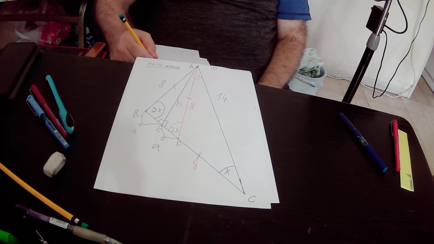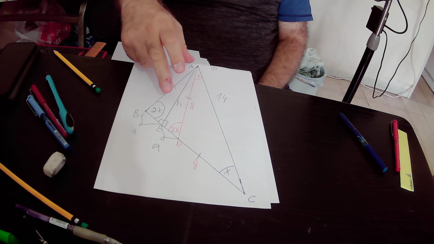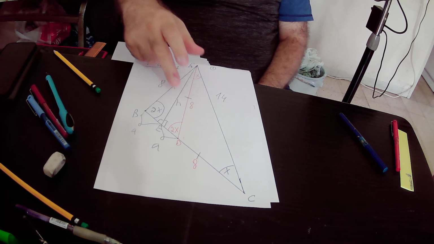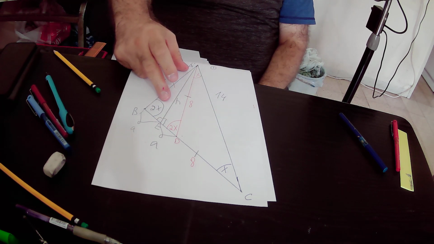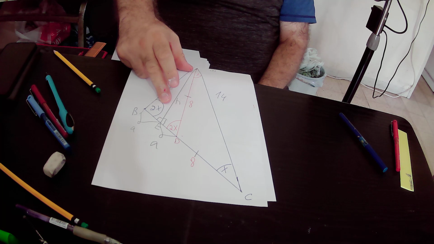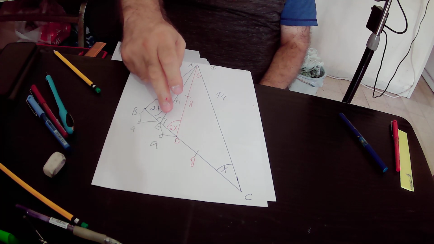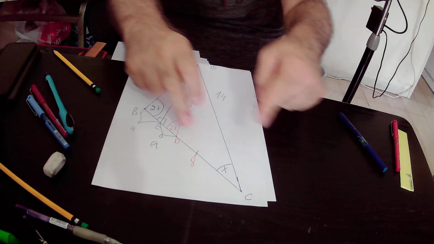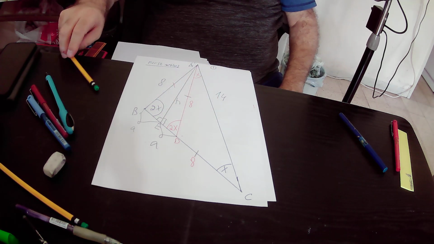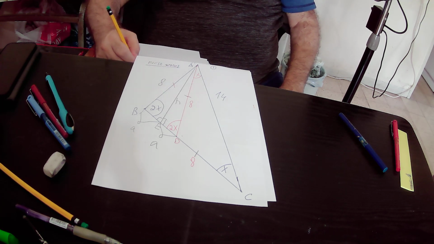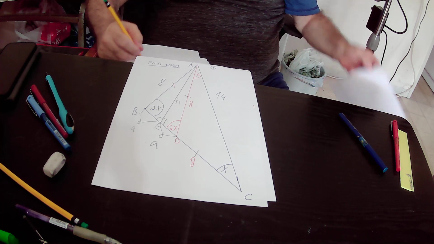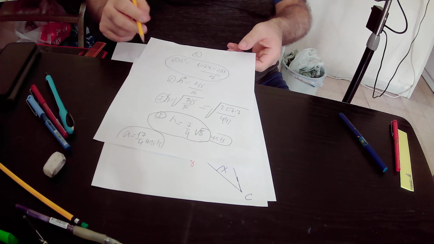Or side BC of triangle ABC times the height to the base. Again, the height AE, that is H, creates 90 degrees with the base BC. Therefore, H, AE that equals H, is indeed the height of triangle ABC, because it creates 90 degrees with the base BC. So the height of triangle ABC is AE that equals H.